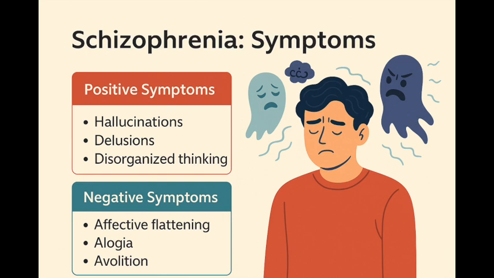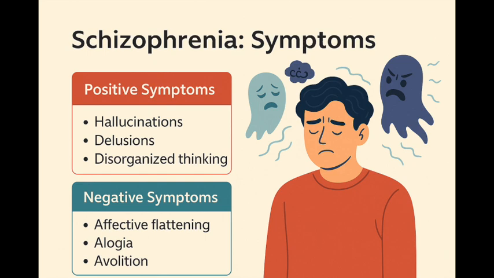What's the main difference between typical and atypical? Both work on dopamine pathways, but atypicals often affect serotonin too and generally have a different side effect profile. They tend to have a lower risk for some of those really troubling movement-related side effects called extrapyramidal symptoms, or EPS. Ah. But, and this is crucial, all antipsychotics can have side effects. Things like significant weight gain, sedation, metabolic changes, and sometimes, though rarely, serious conditions like neuroleptic malignant syndrome, or NMS. So careful monitoring is absolutely key.